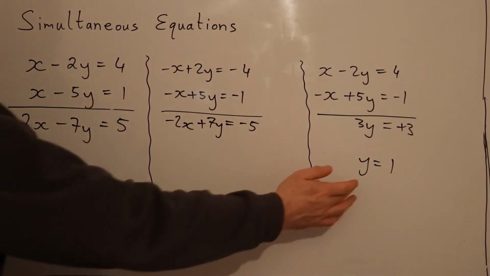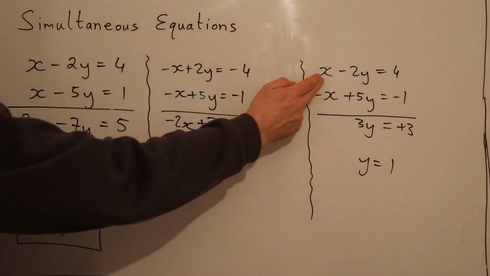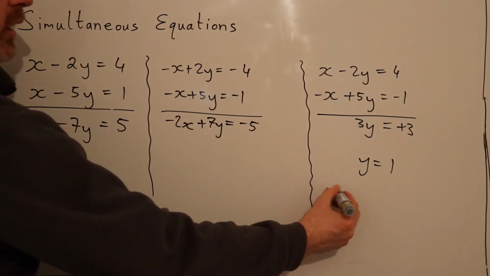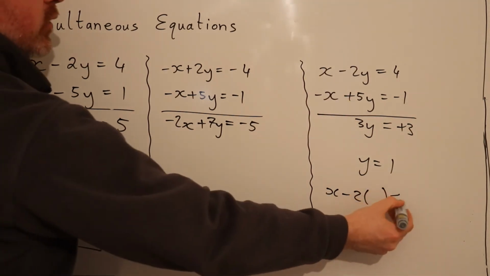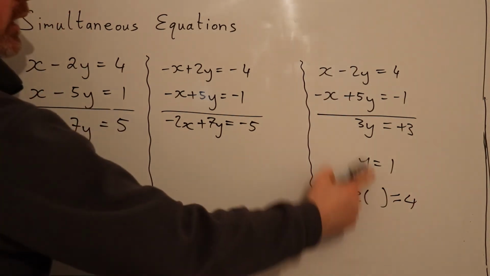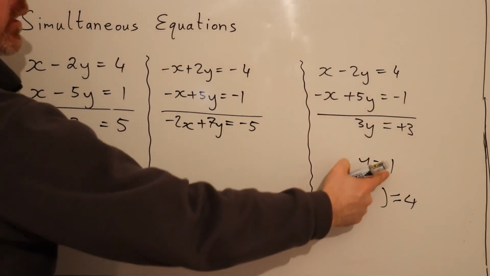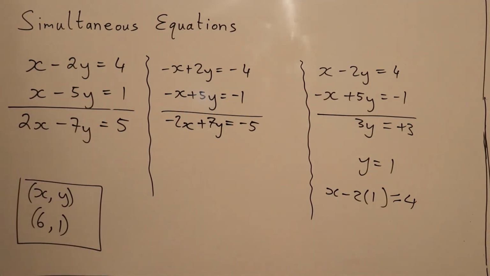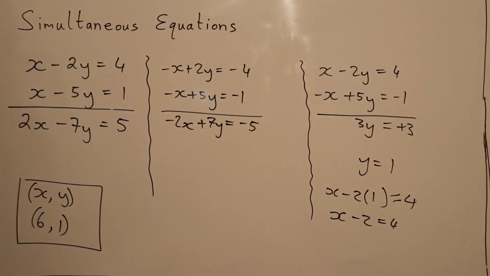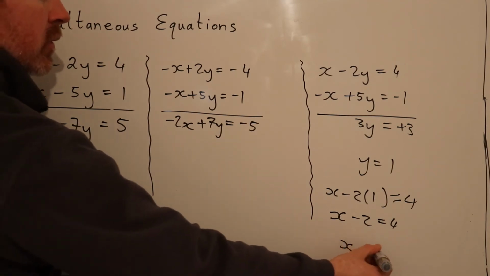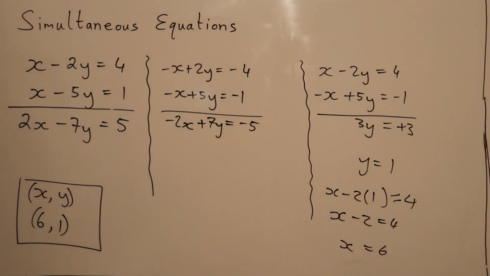If we substitute the 1 back into our first equation, that would be x minus 2y equals 4. So what's going in for y? What's y being replaced with? Being replaced with 1. So it's minus 2 multiplying by 1. That's just minus 2. I can solve this now by adding 2 to both sides. I get x equals 6. Again, the solution we know we should be getting.